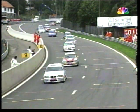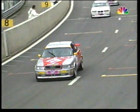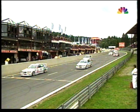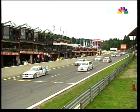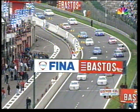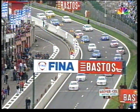But of course I think with a completely dry track at the moment, BMW do appear to have the upper hand. Both Nissan and, to an even greater extent, Ford are struggling for grip with their front-wheel drive cars. Of course, we've got rear-wheel drive cars with the BMWs, four-wheel drive cars with the Audis. The Nissans and the Fords are front-wheel drive, but next year the Ford Mondeos will, I am told, be four-wheel drive. But now 14 laps to come up.